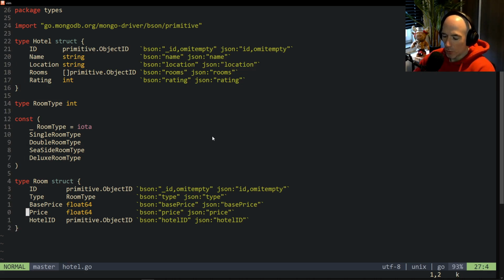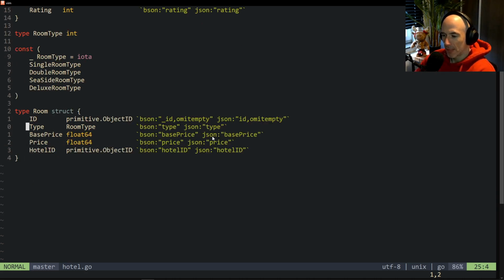I also want to... These room types, I don't really like these room types. It's cool that we have them. But I think for filtering, if we're going to filter these rooms, we need to do it a little bit better.